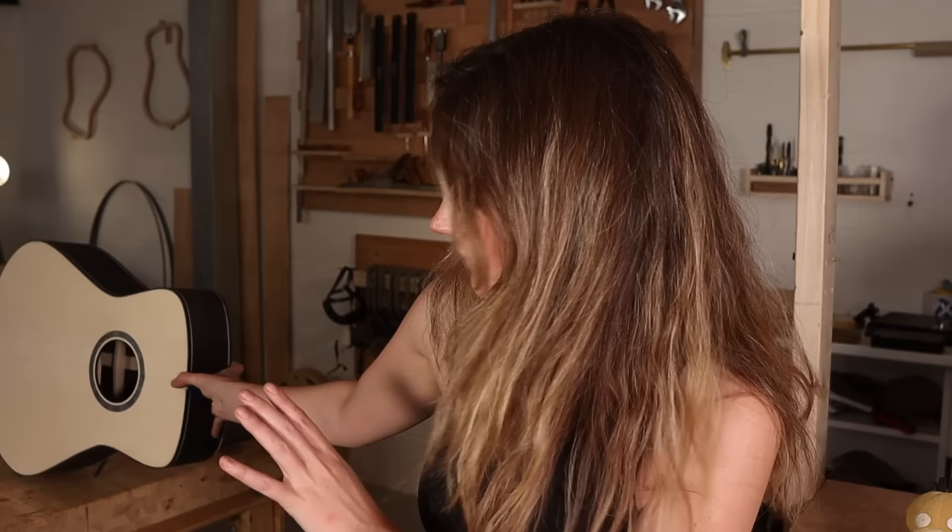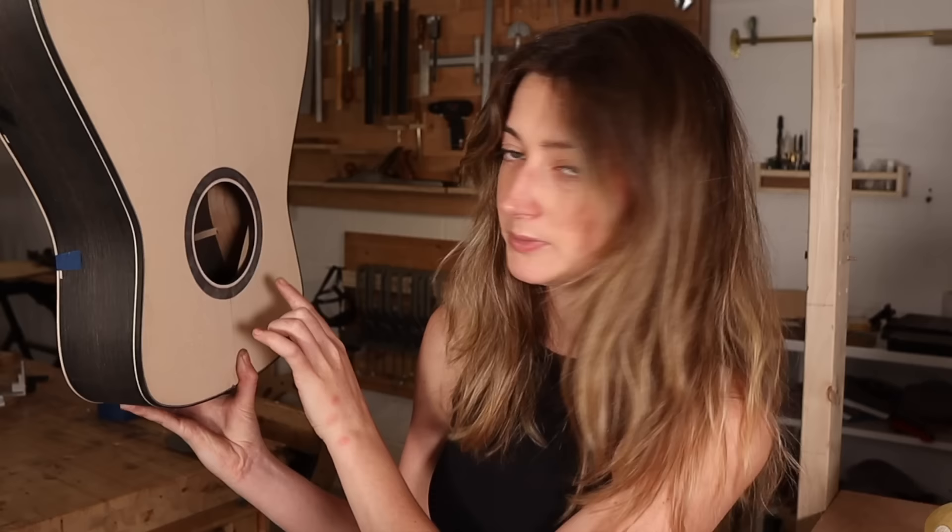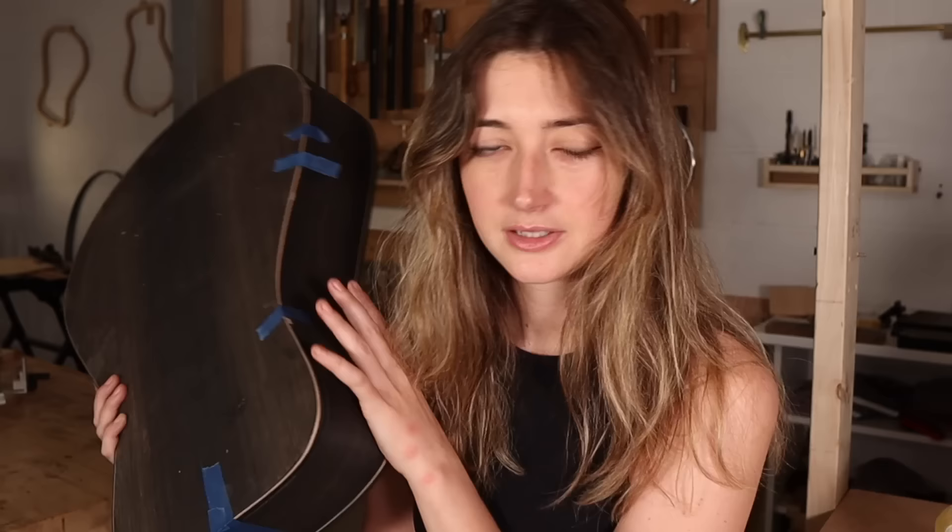It's had three out of four sides bound and the last remaining side is on the back, so just ignore the fact that there's not binding on it yet — it's also a bit grubby because I've had glue on it. But this is it: moon spruce top, not oak top. Marbled paper from the 18th century rosette. And fossilized Neolithic Fenland oak on the back and sides.